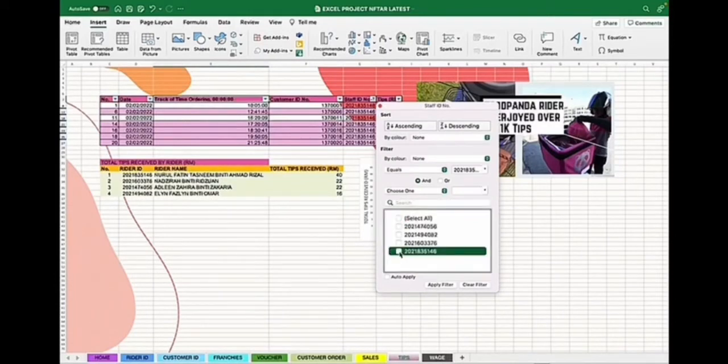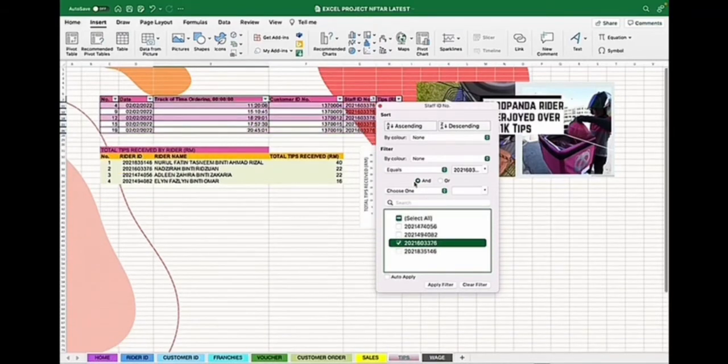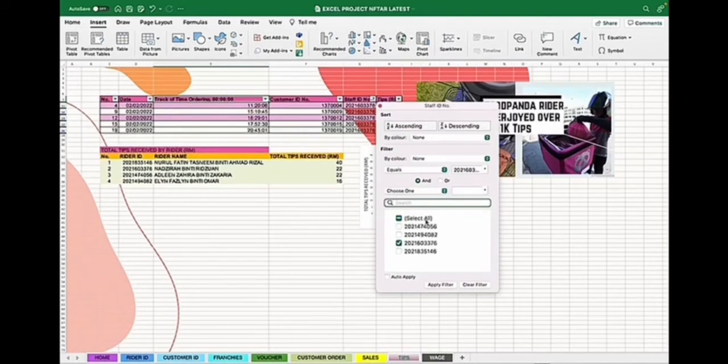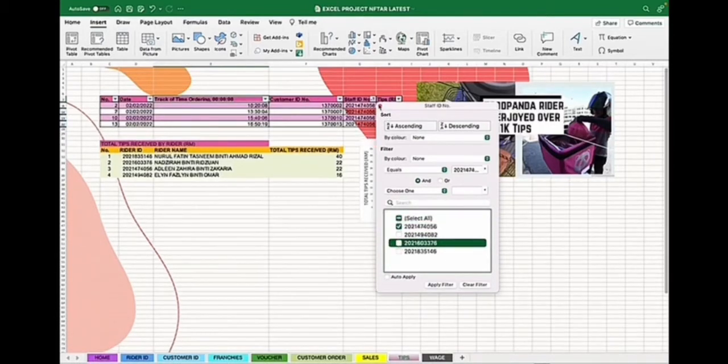And then we are going to look at Nazira binti Rizwan, and this is how we calculate the total tips for Nazira binti Rizwan. And next we are going to look at rider Adlin Zahira, the tips that she made for the day.